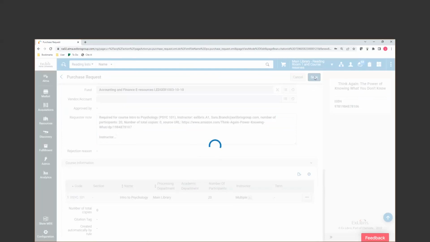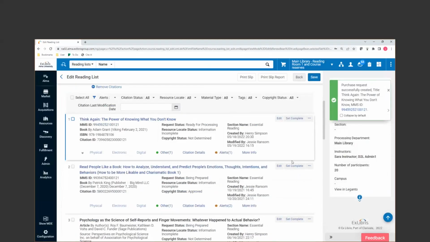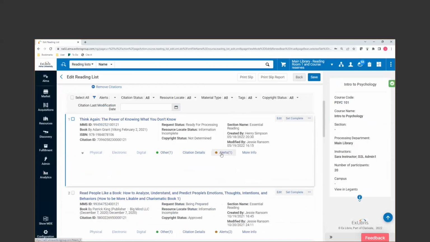So from here, the idea of the workflow is that I am the person reviewing the reading list. I'm kind of walking through this list, identifying these different candidates for purchase, placing that purchase request. You can always see the status. So now that I have submitted the purchase request, I have a new alert here, who submitted this request, when they did it. When this purchase request gets either approved or declined, I'll also see a new alert letting me know that, so you can kind of track the status from here.